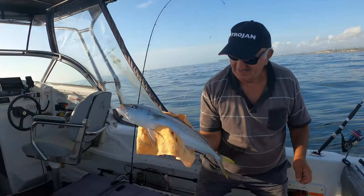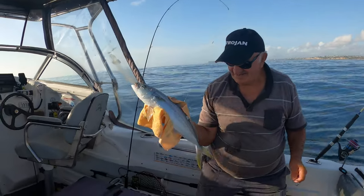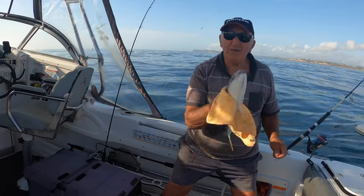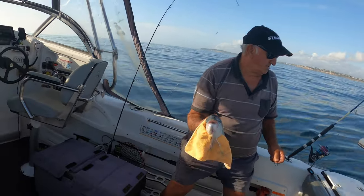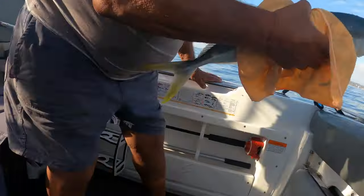And you got him? Little sucker. Alrighty, let him go. He's back more. Yeah, measure him, he's probably about, like, if he's 60, isn't he? Right behind him.